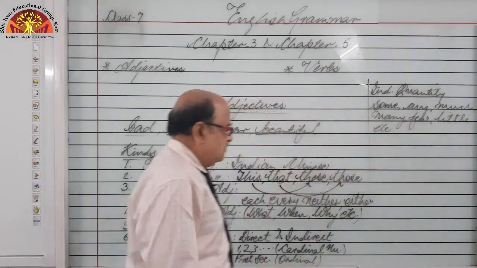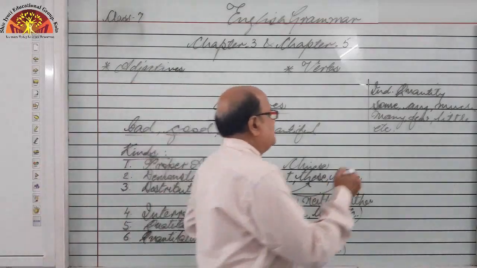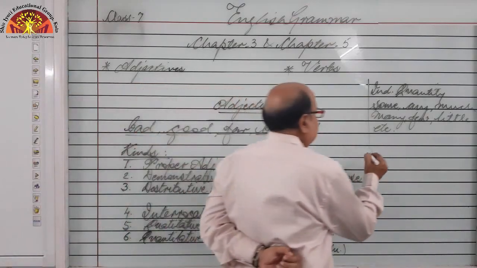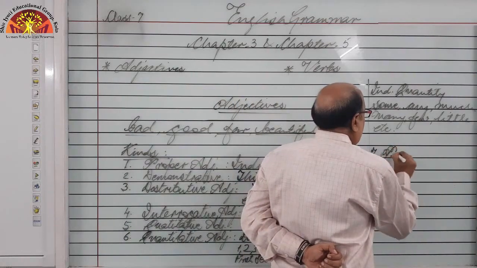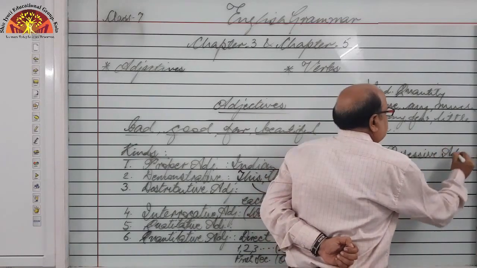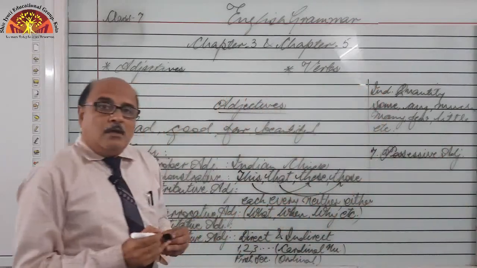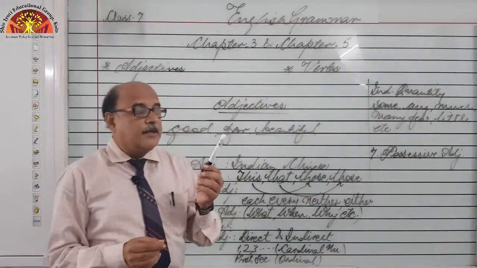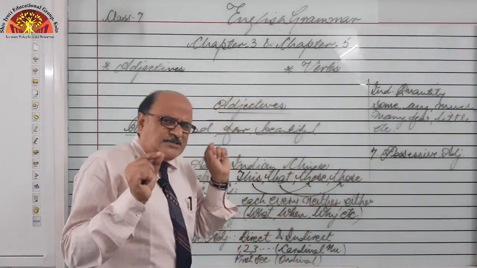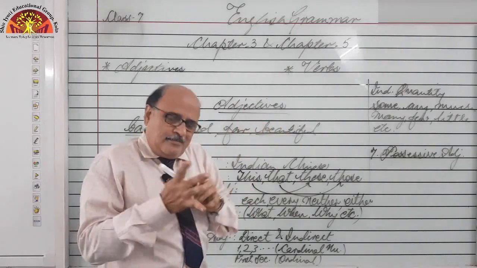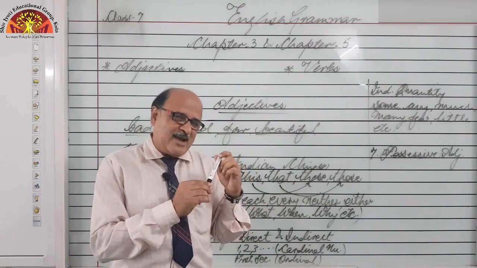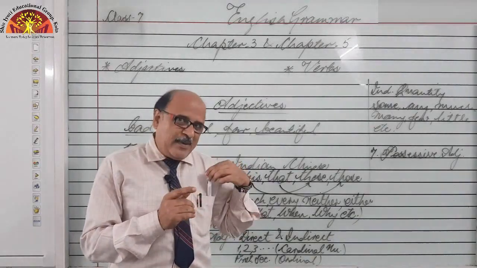So these we learn later, but they are quantitative, qualitative, quantitative, interrogative, and the last one is possessive adjectives. Yes, suppose I got this pen. So, what are possessive adjectives? All the words that are giving us the answer to the question beginning with whose. I kept it. Now, I will ask, whose pen is this? Right now, I kept this pen. So you would like to say, this is my pen, right?